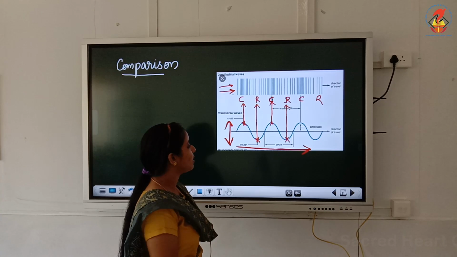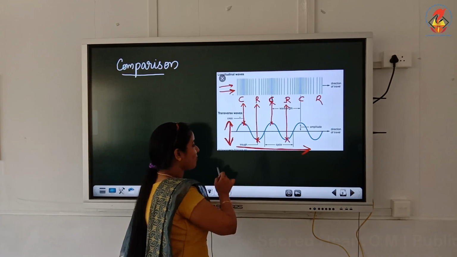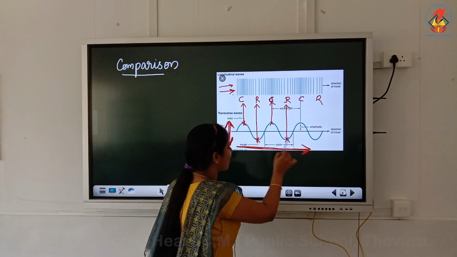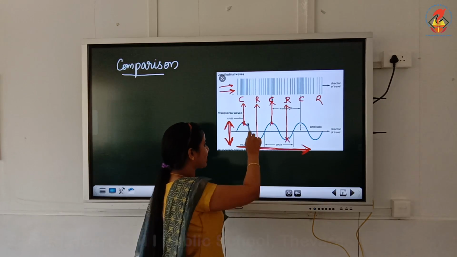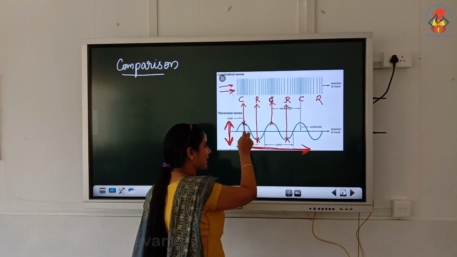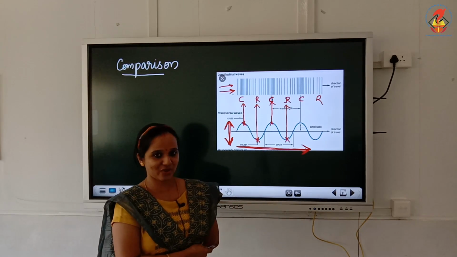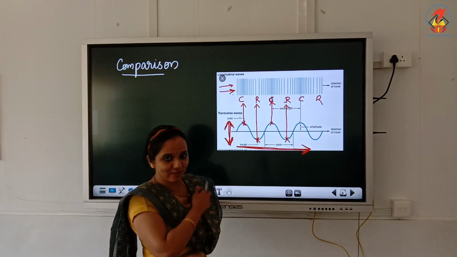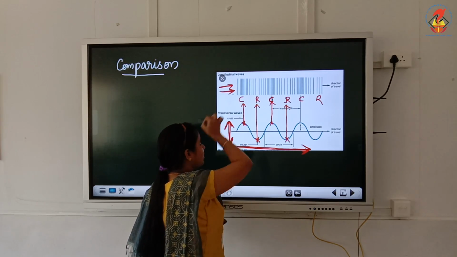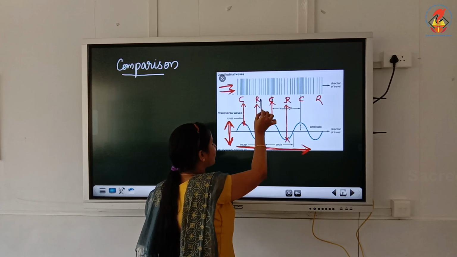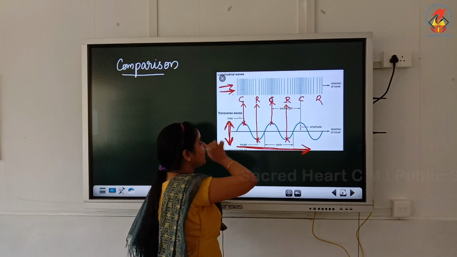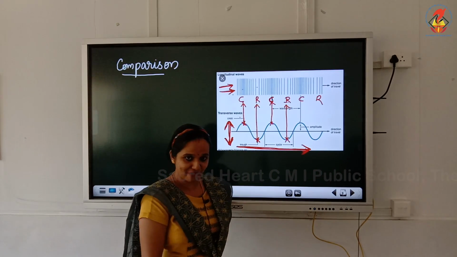So, once again, in a transverse wave, the direction of movement of particles and the direction of the wave are perpendicular, which creates a series of crests and troughs. The peak point is called the crest and the valley point is called the trough. While in longitudinal waves, the particles move parallel to the direction of the wave, which creates a series of compressions and rarefactions. The high pressure region is called compression and the low pressure region is called rarefaction.